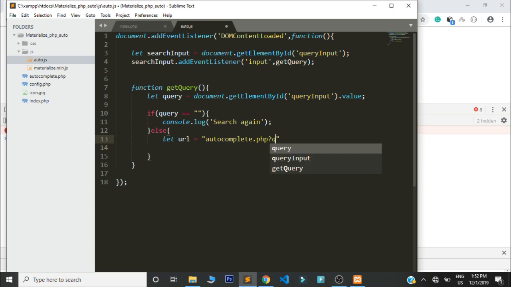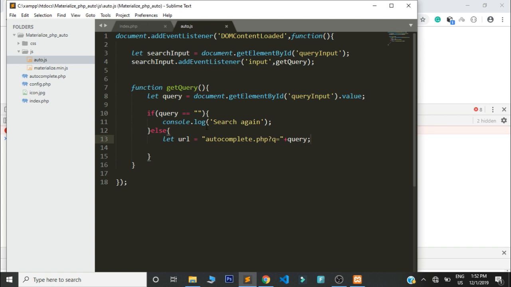So q is like a parameter that we shall be passing to the URL when we are sending this data to the database, and we shall put the assignment operator and concatenate the value that the user will be sending.